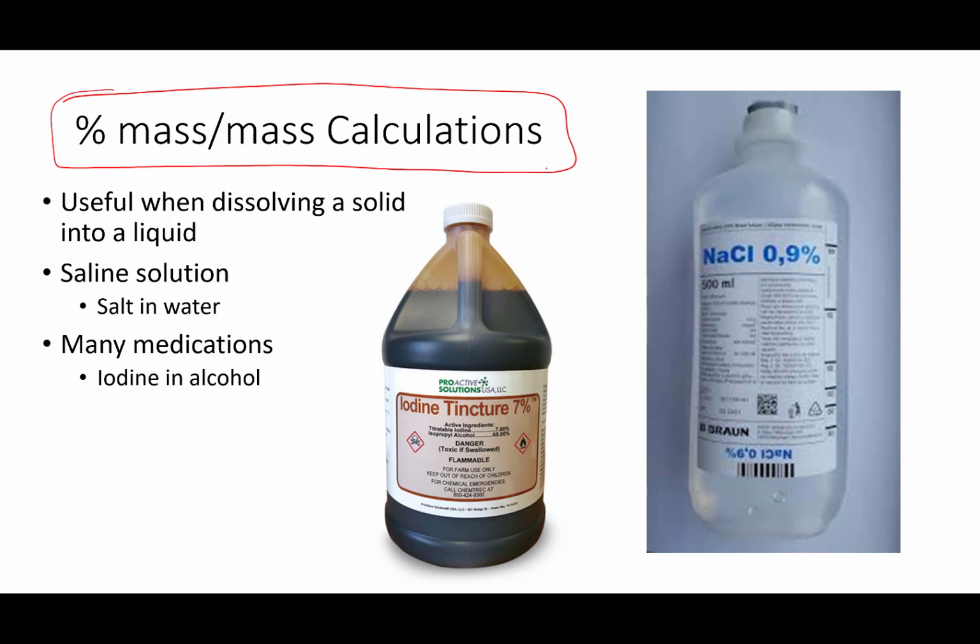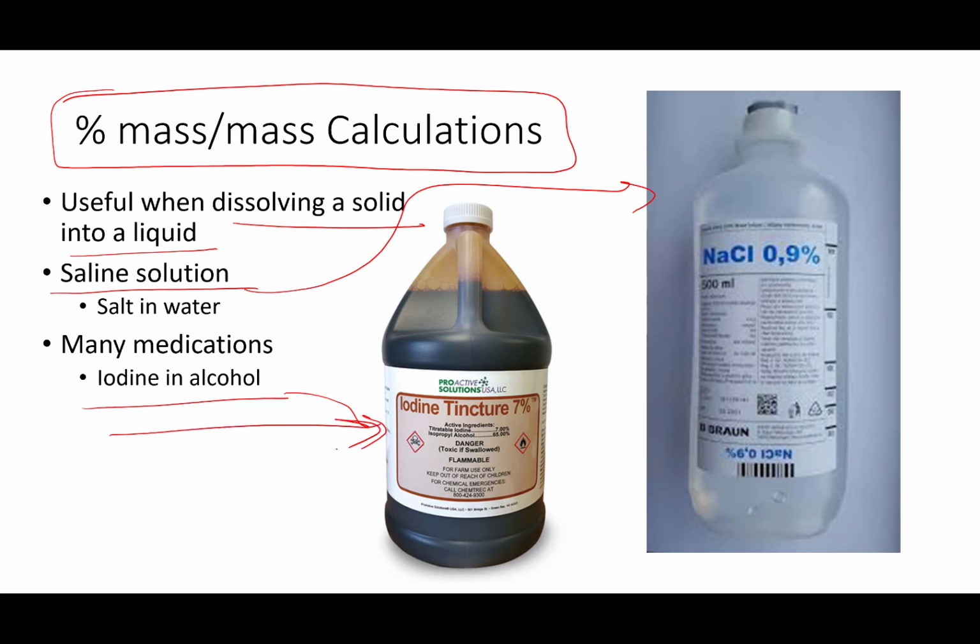These are used most specifically when you are dissolving a solid into a liquid. Two common places this is used are in saline solution, commonly given to patients in a healthcare environment when you want to hydrate that patient. They need water, but they also need those electrolytes. So they give them a tiny itty bitty amount of saline, a little bit of salt, to provide the ions necessary for the body to function. Iodine and alcohol, tincture of iodine, is very useful as an antiseptic before surgery and used commonly in veterinary and animal situations.